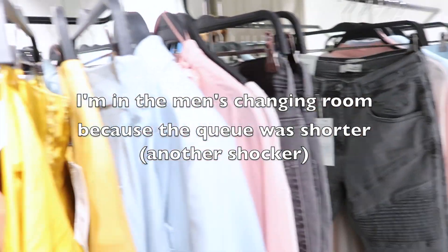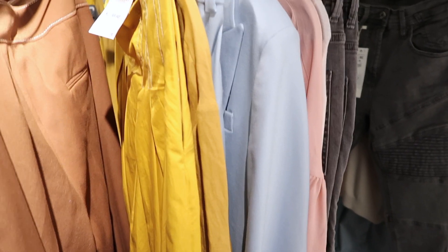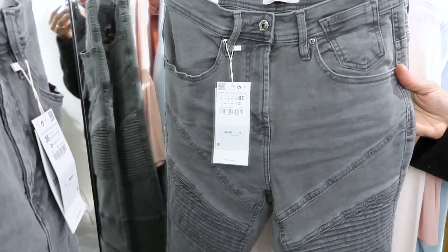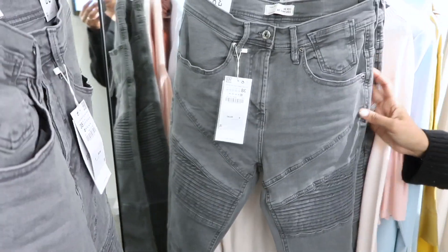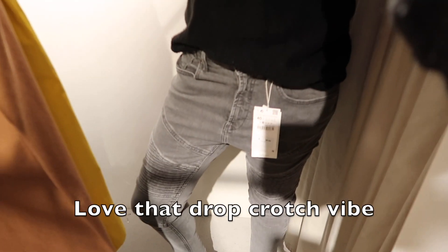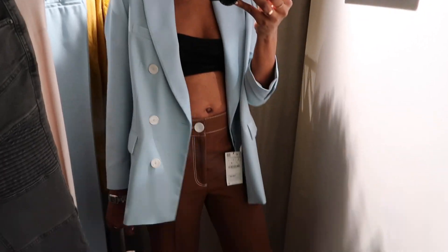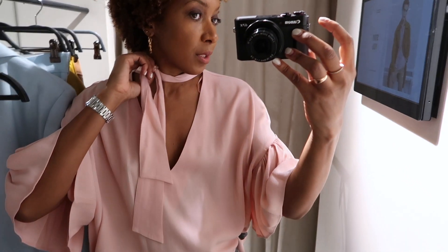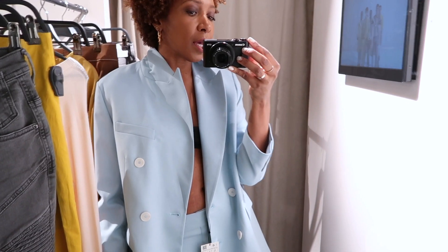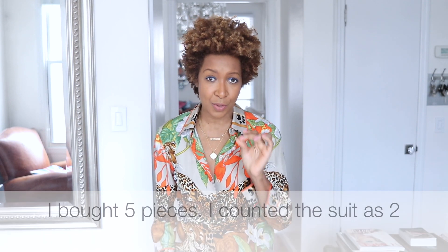So I'm in the fitting room with all the pieces right here. Let's do the try-on session quickly. I tried to cover a spectrum of pastels, including something which may not be considered a pastel — gray is that one slightly darker color that anchors and complements pastels so nicely. Now I'm going to show you exactly how I decided to mix and match and style those pieces together.